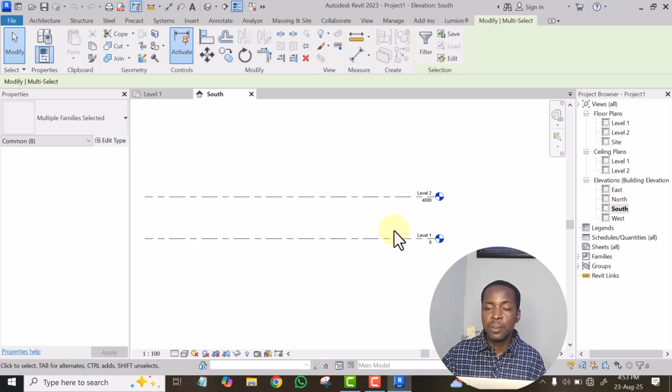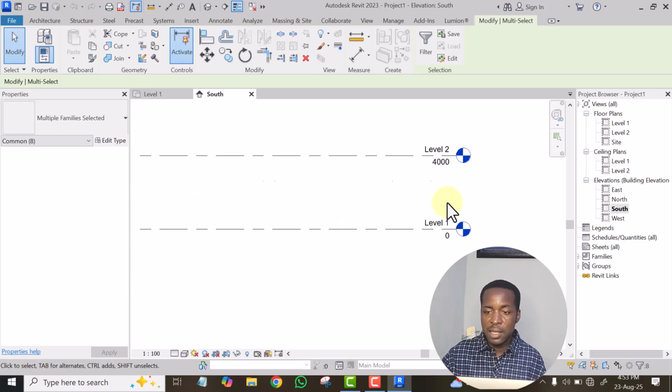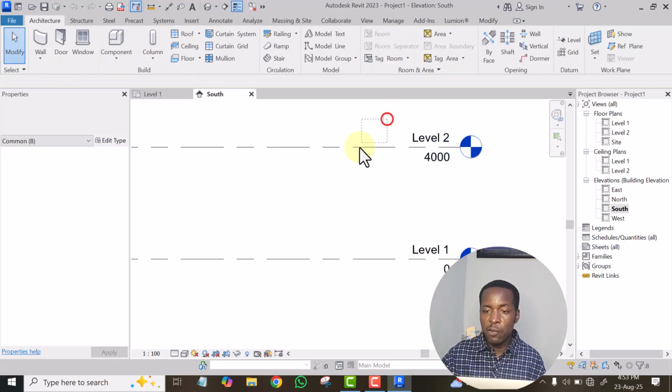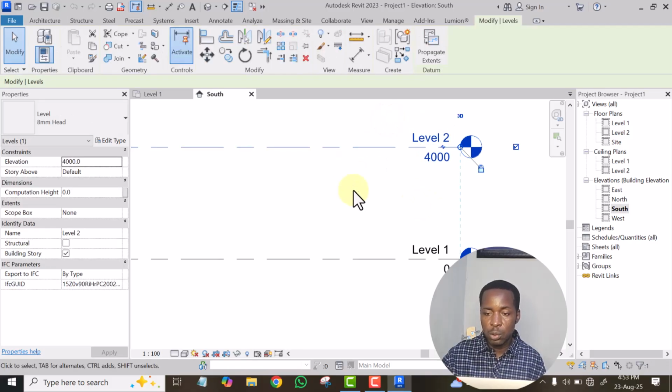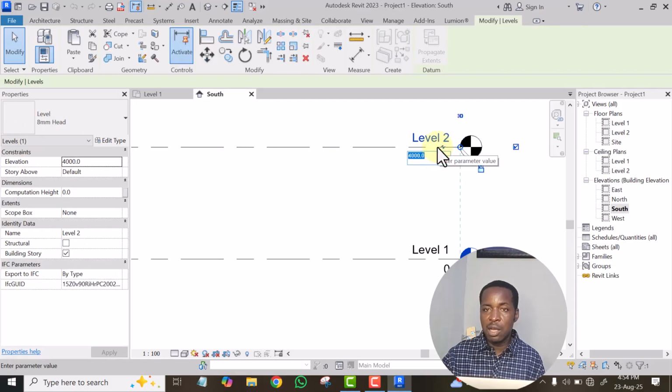Okay, and this is level 2. There are several ways we can bring this level down. We can move it. We can move it down. If we move it down now, it's fine. Or we change the height. If we change the height now, you see that it will come down. Let's say I change it to 450.